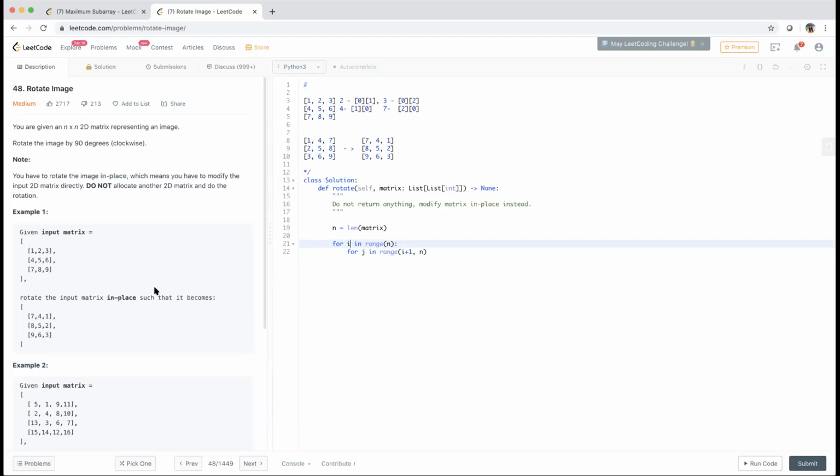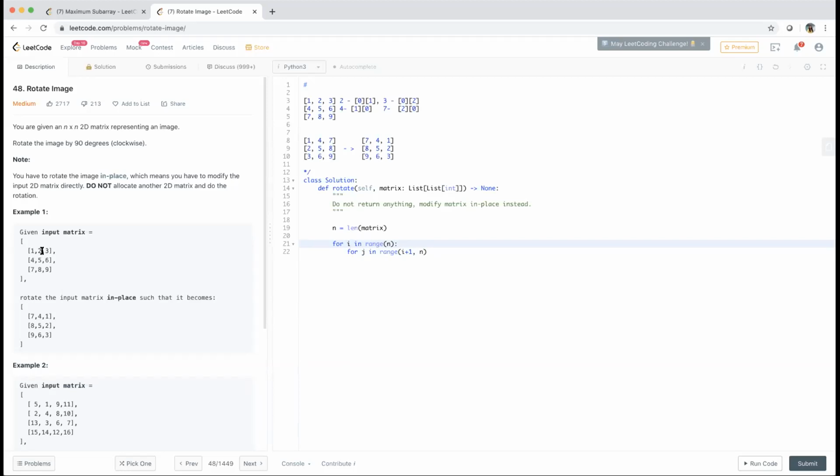For example, 0, 0. If I start from there, it is replacing 1 at that 1 only, which is not what we want, right? So we are just moving ahead to replace those values which are ahead of them.